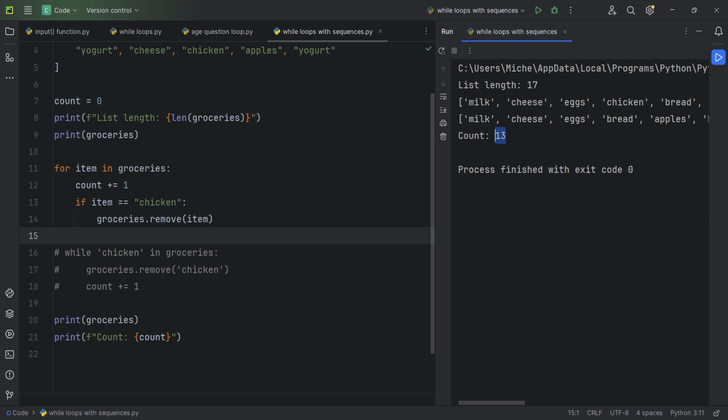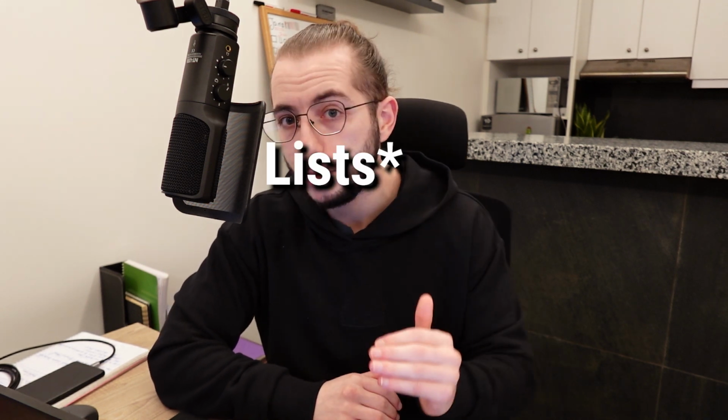So that was amazing. Okay, so fellow Python programmers, congratulations, you've officially mastered while loops. You know how to use them with inputs. But now it's time to put all of this into practice with a mini project and a challenge. So let's look at the challenge.